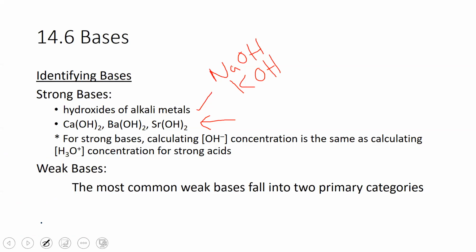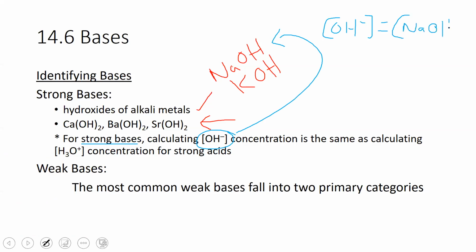So generally, sort of like with what we did with the hydronium ion concentration for strong acids, well, for strong bases, the hydroxide concentration is going to be the same as that we did for those calculations. Only here, when we think about something like sodium hydroxide, right, the hydroxide ion concentration will be the same as the concentration of sodium hydroxide, because we know that sodium hydroxide is a strong electrolyte, so it dissociates completely, and all of the sodium hydroxide that dissociates gives us hydroxide.